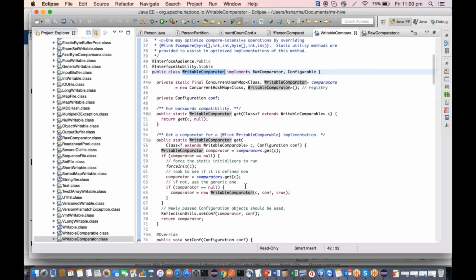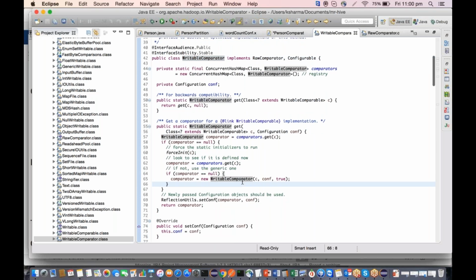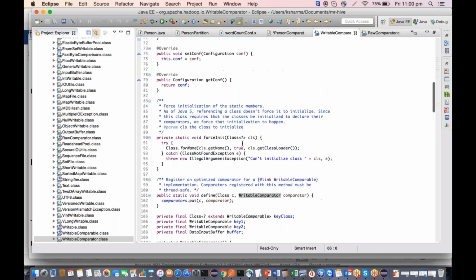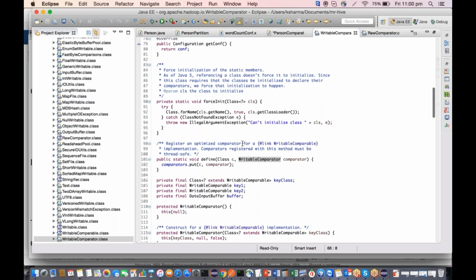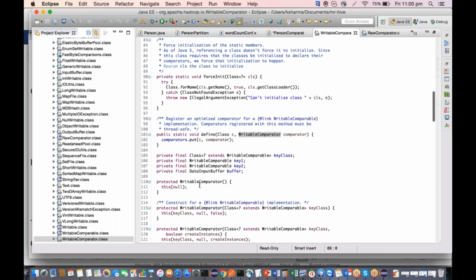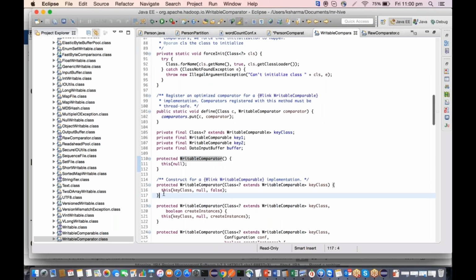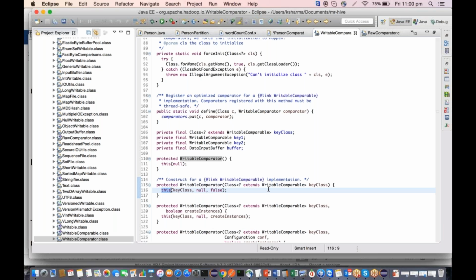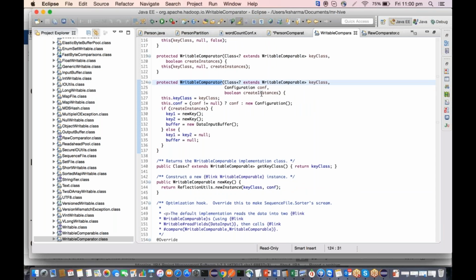Writable comparator should be... just one minute, I wanted to see where is the constructor of this class. Okay, create instances.